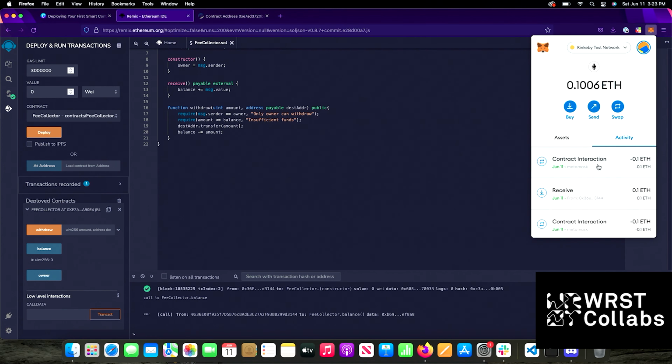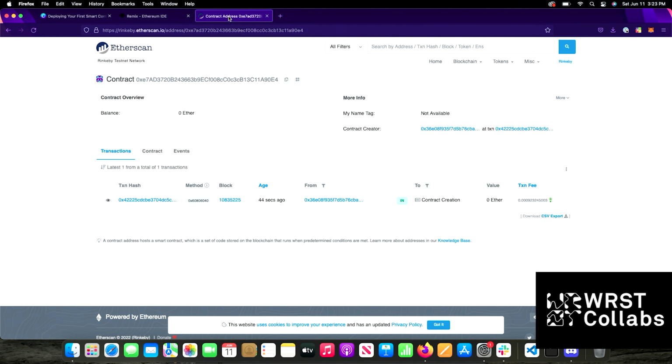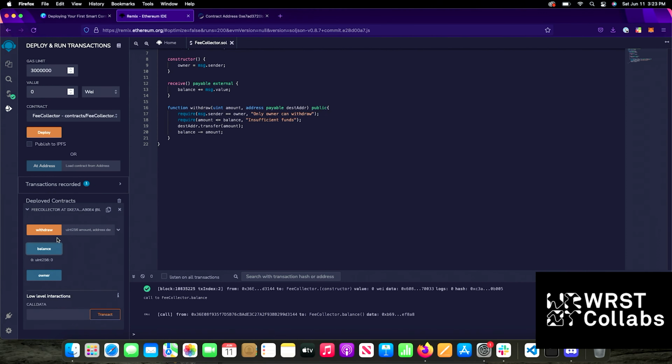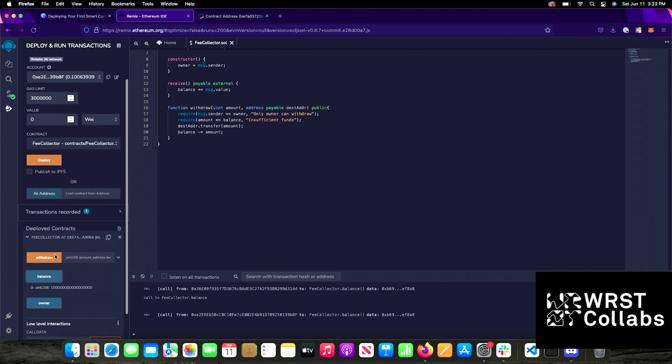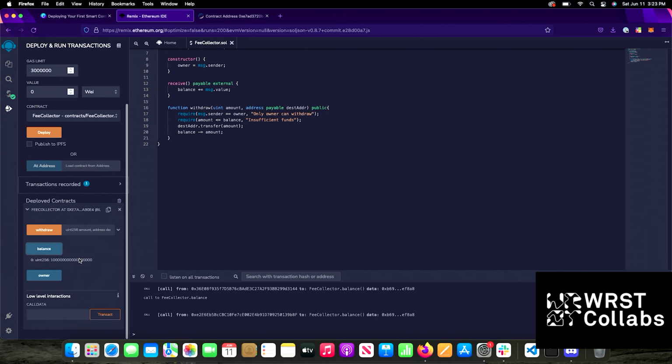And now we have a successful transaction. Now if we go back to the contract, we can see here that our balance is updated. Now we have 0.1 Ether in here. And if we go back to Remix, we can see that we have this 1 bajillion, it's measured in Wei. That's another topic for another day as well. But now we have an updated balance in here, and we can do whatever we kind of want with it.